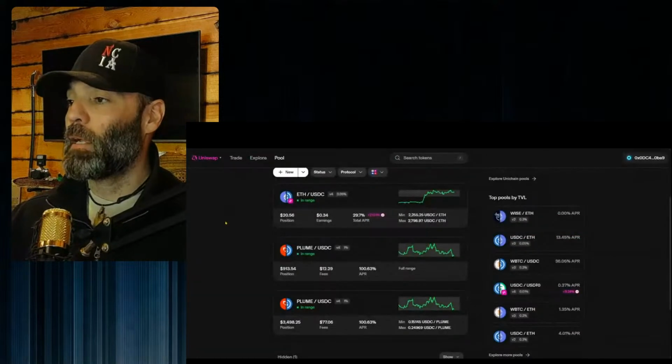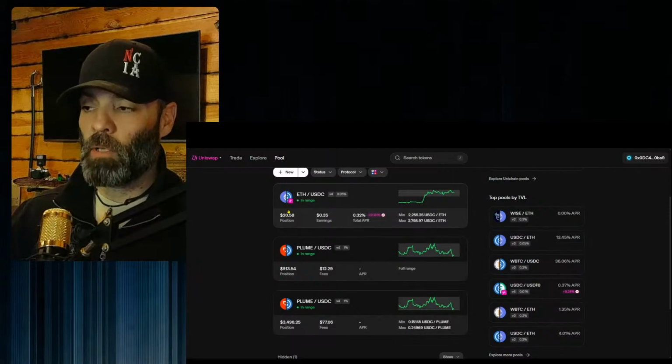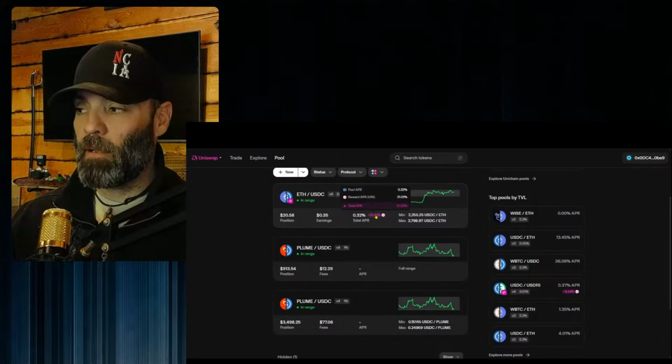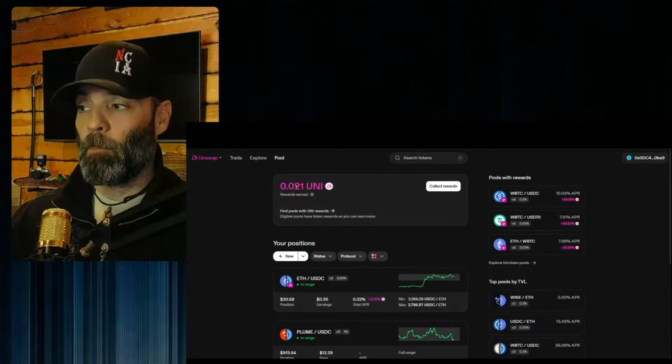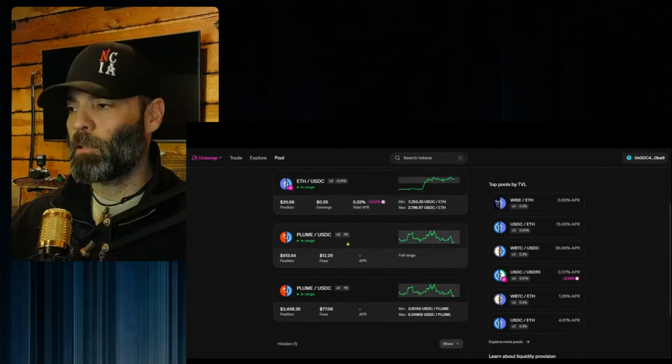All right, here's my Uniswap pools. Here's that one that I told you I was doing a test on, $20. I wanted to see this 21% paid out in Uni token, and you can see I'm earning the Uni token up here. So I'm kind of farming a little bit.